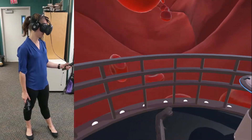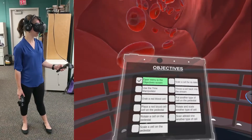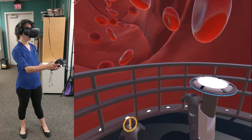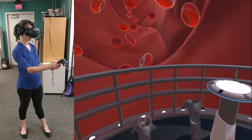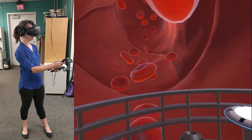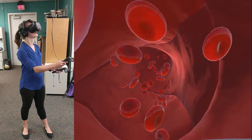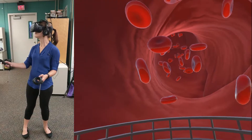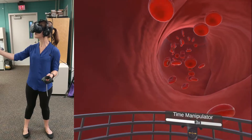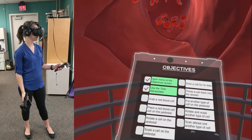Time to move on to another important tool: the time manipulator. When you're ready, please press the highlighted right trackpad button on the controller. You know what that sound means? You've completed another objective. How fun is that? So, if you look at your handheld menu and check your objective stats, you'll see that yet another objective has been fulfilled. See how that works? So much fun I can hardly contain myself.